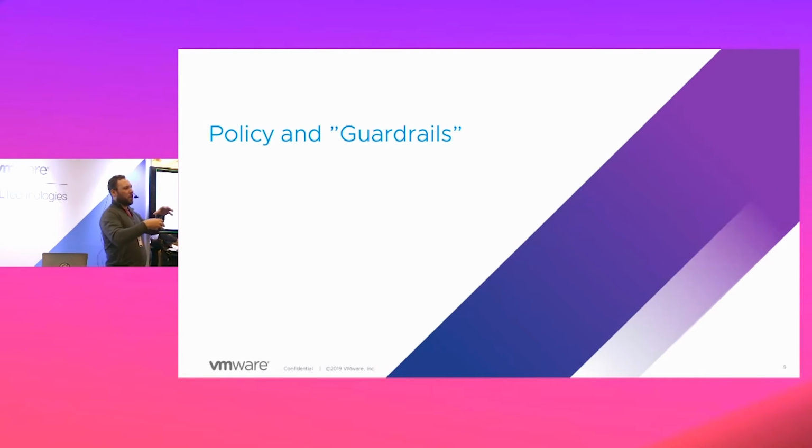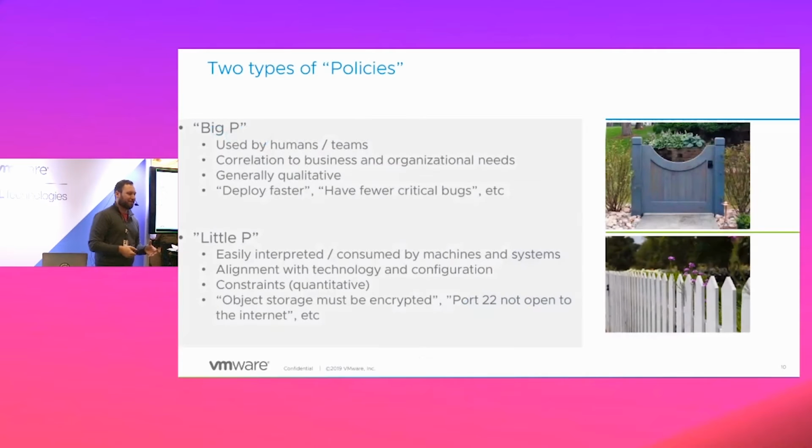So, if those fields from the previous picture are our domains, right, what are the boundaries? Like, how do we define those paddocks? How do we define those fields, right? So it becomes a discussion about policy, which is kind of a four-letter word in our team, but I use it for a reason, and guardrails, right? I'm the guy on our team who every time someone says policy, I stop them and make them decide what they mean, because that word gets used a lot, and often nobody knows what it means. So I kind of break it down into two families. You got your big P and your little p.